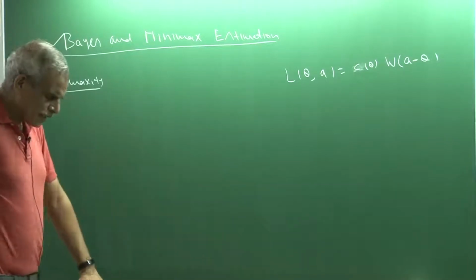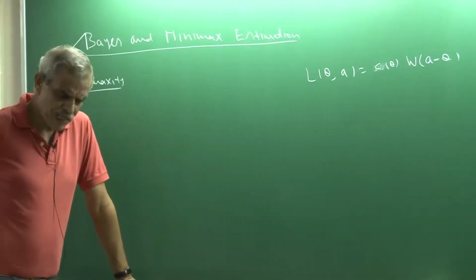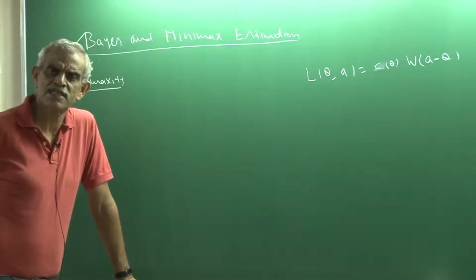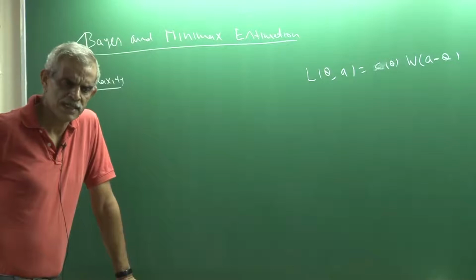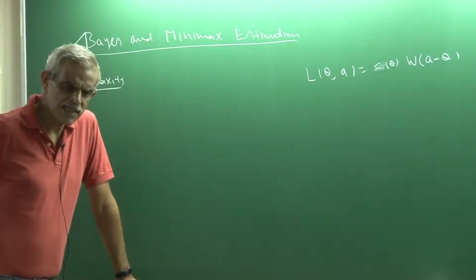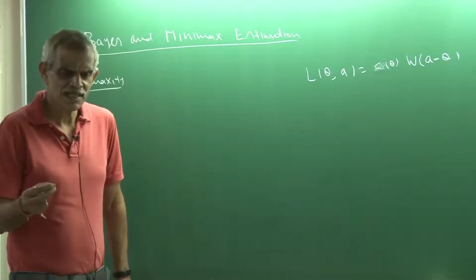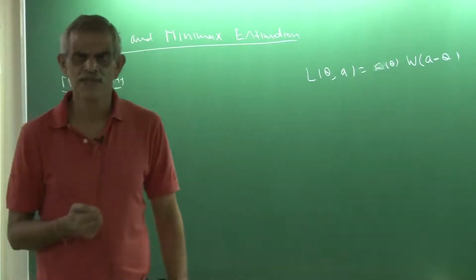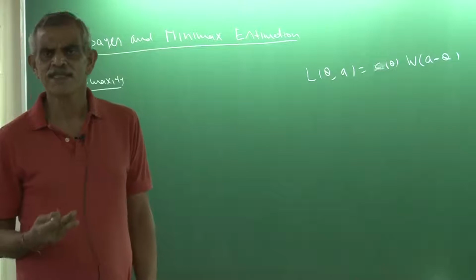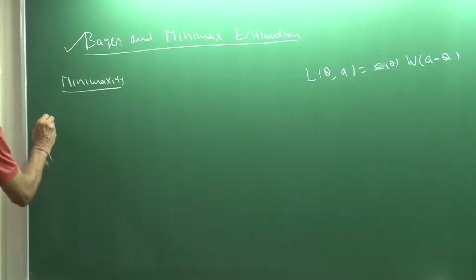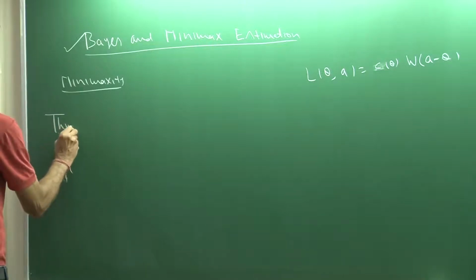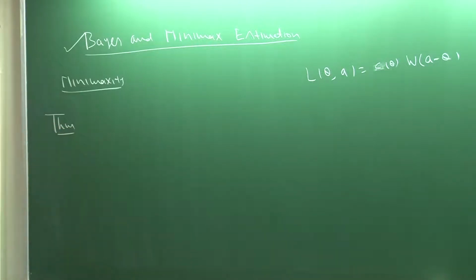So what we were saying is, if a Bayes estimator has a constant risk, it is minimax. But in certain situations, there will be an estimator which has a constant risk, but it is not Bayes, actually it is a limit of the Bayes. Even if that happens, I would say that the corresponding estimator is minimax, and that is the result I am talking about now.